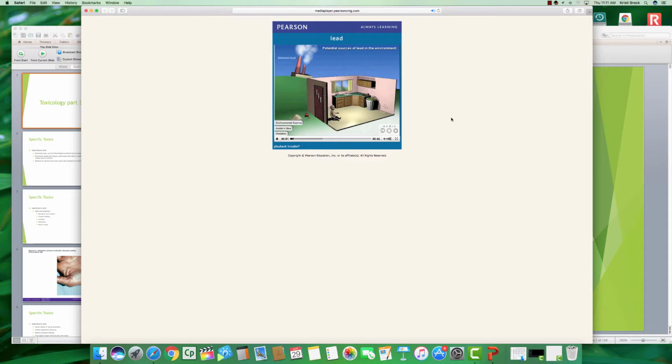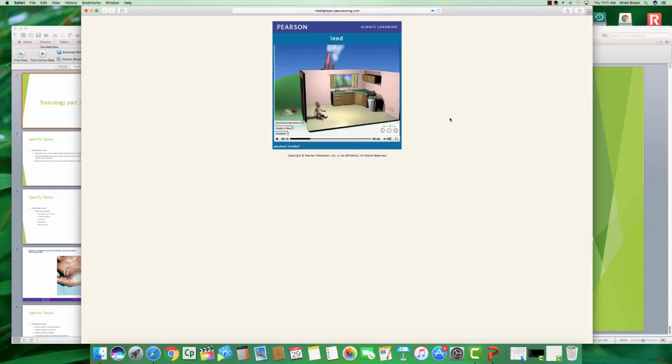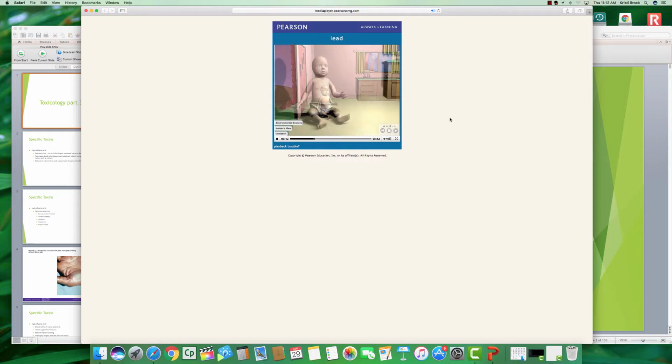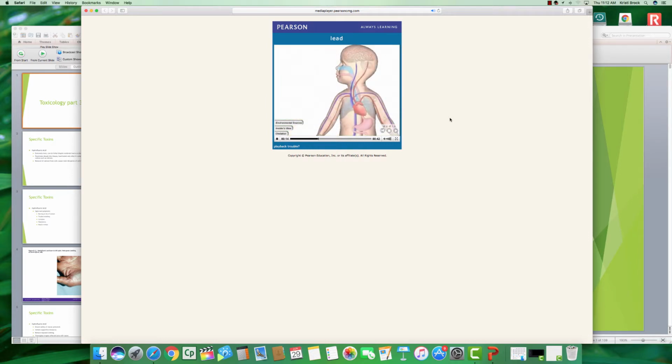This animation shows the many environmental sources of lead and the ways in which lead may enter the child's body. As we zoom to the insider's view, we see the portals of entry for lead and its ultimate storage site in bone, teeth, and hair. Lead exacts its toxic effects through all body systems, but especially the brain, where it poisons key sulfhydryl enzymes. Two principal modalities of treatment involve chelation therapy, namely BAL, British anti-Lewisite or dimercaprol injections, or oral DMSA, succimer or dimercaptosuccinic acid.